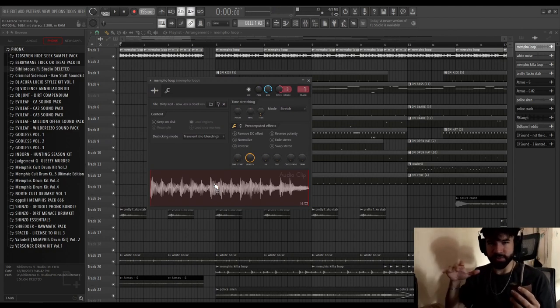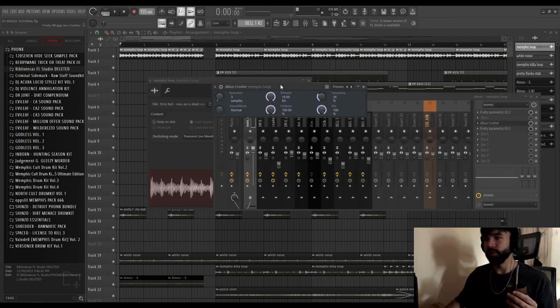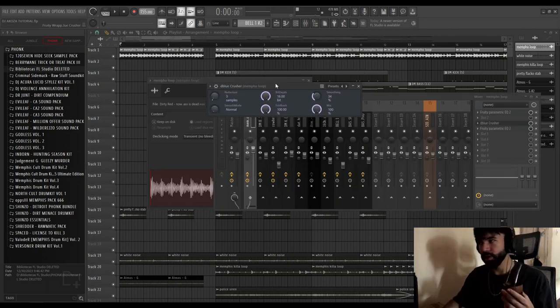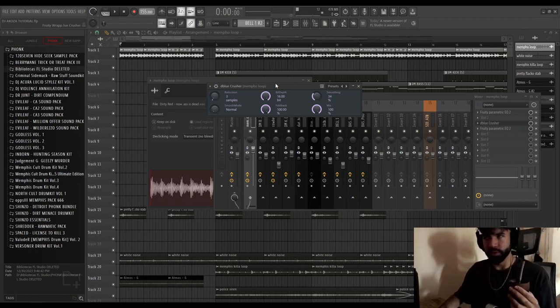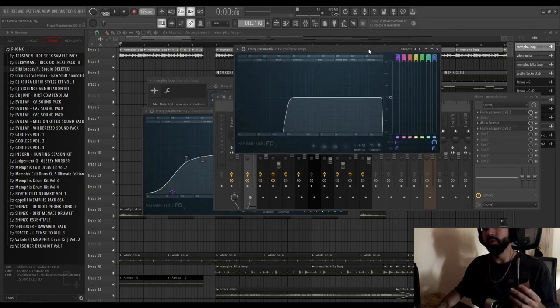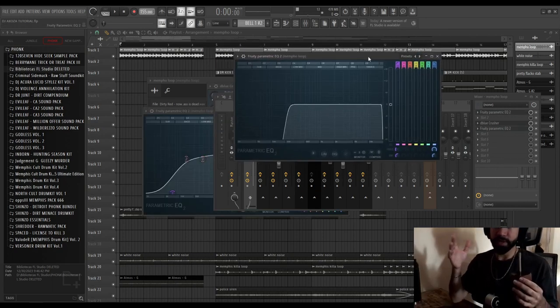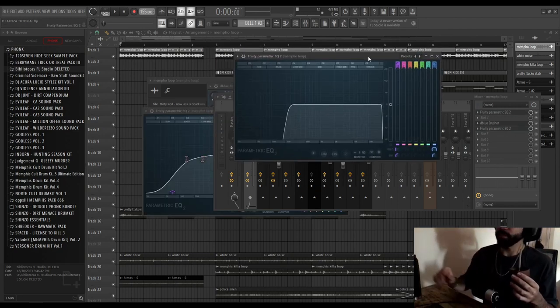It's just to add some ambient and to fill in the gaps. This is what I did to it. I applied some big crushing. You can use Deep Blue Crusher, you can use Destructor, you can use whatever you want. Decimort as well, Decimort is a really good one. And Beat Crush the sample. Then I want you to EQ it this way, so you cut off the bass and all unnecessary frequencies.